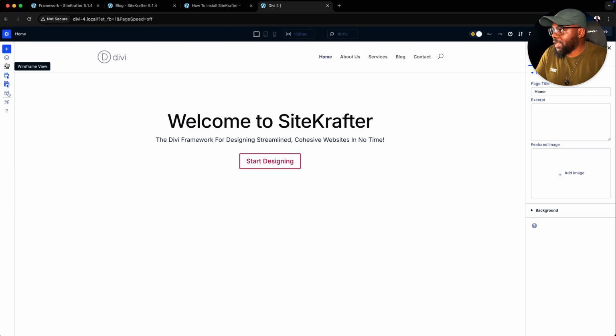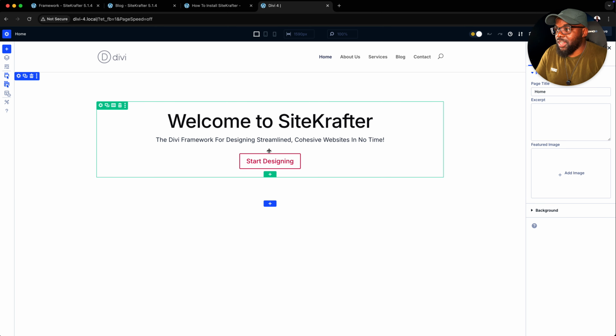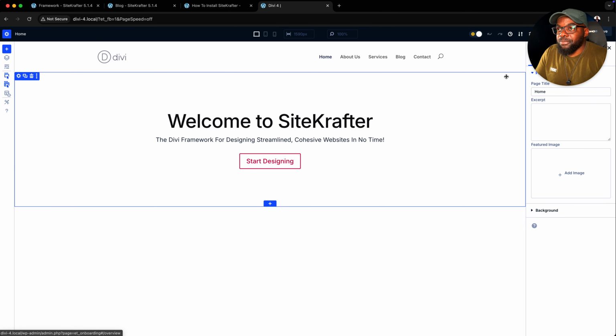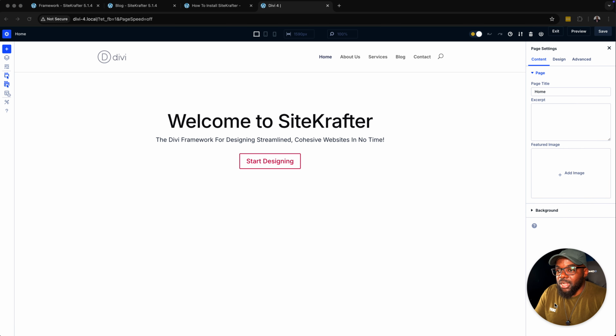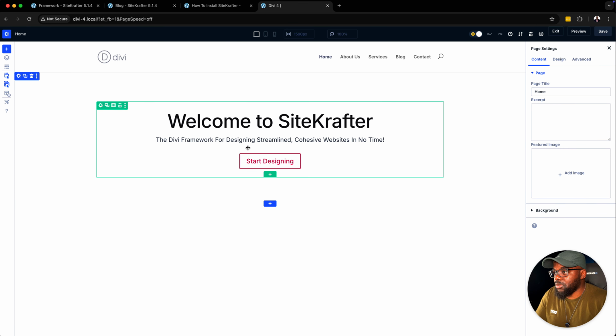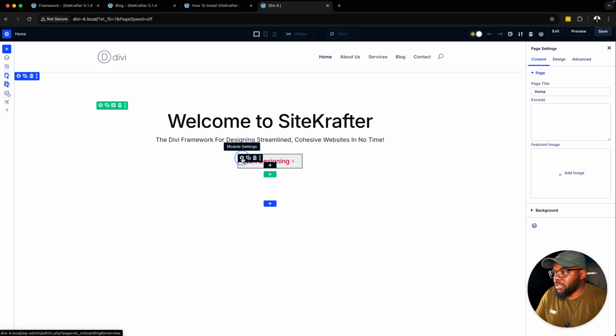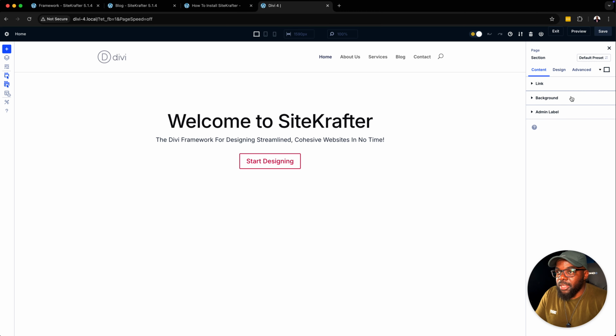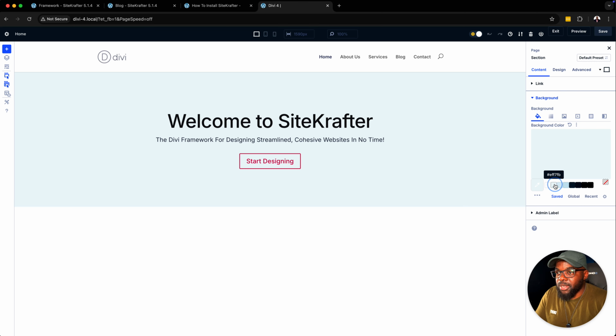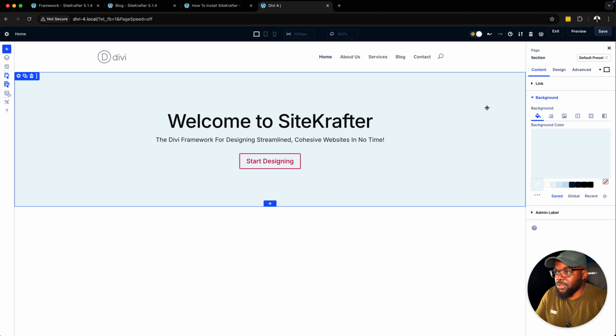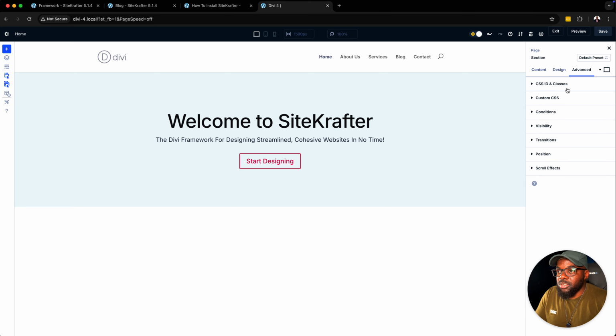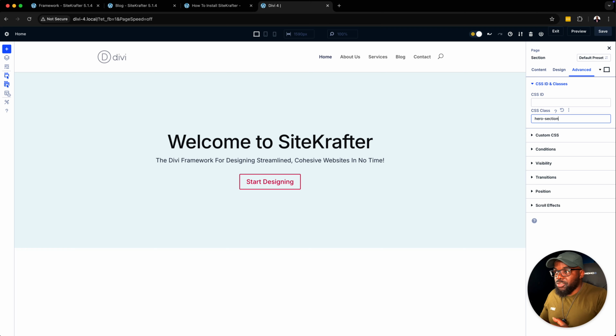Well, the UI has changed. So now we're in Divi 5, and we can continue designing our website using our framework, because remember, it's already installed. So if I wanted to come over here and perhaps add a background color first. Let's add our background color so you can see what's happening. So let's say that's our background color, and I want to change my spacing. I can just say hero section. Do you see that? I mean, it just went bigger.